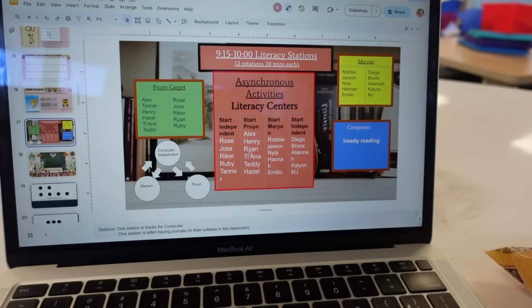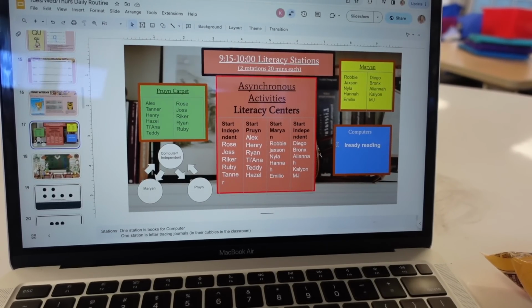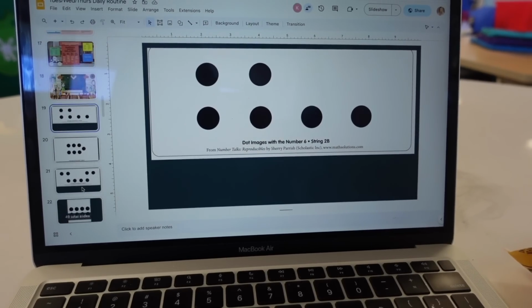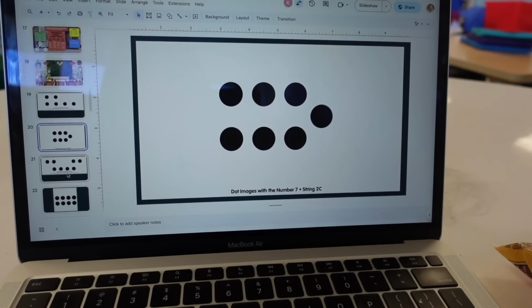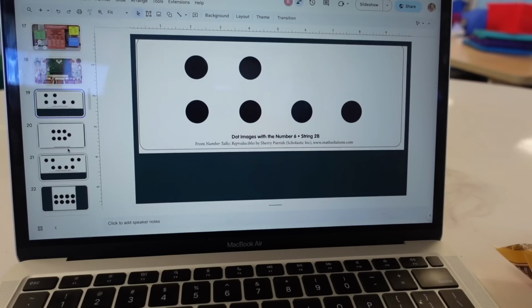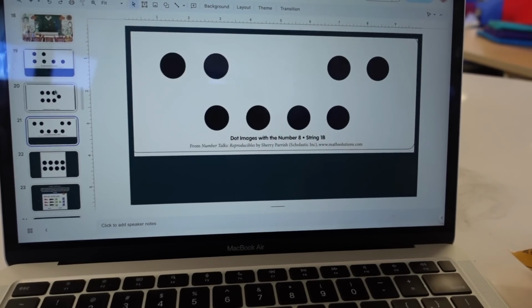So the teacher has some kiddos and I take certain kiddos back to my table, and otherwise they are on their iPads doing iReady reading, or they're doing some independent work. For math, we always start out in whole groups and we do a number talk every day. If you're not familiar with number talks, it's really, really beneficial, especially at a young age, to start talking about numbers. And we've been focusing on grouping, number groups, stuff like that.